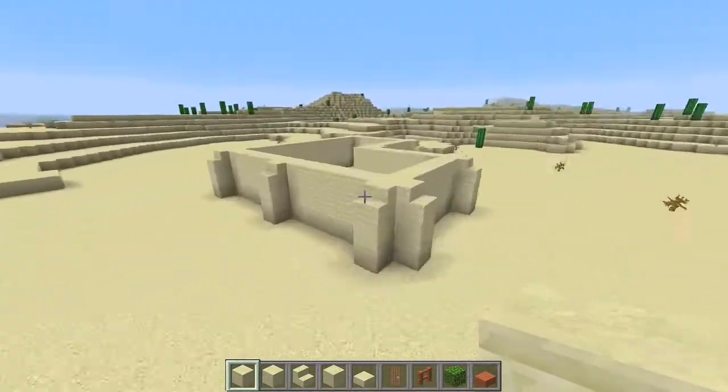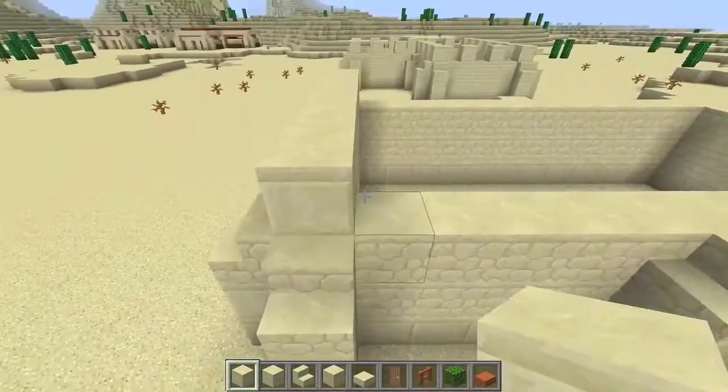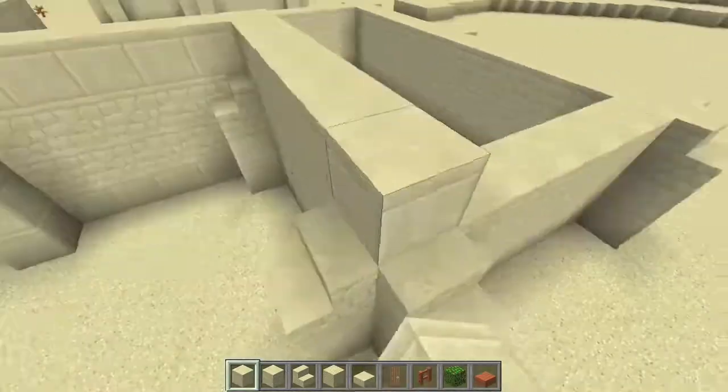On this one here, you're going to put the layer all the way around like this. So it's 100% smooth sandstone, not skipping any gaps, all the way around.